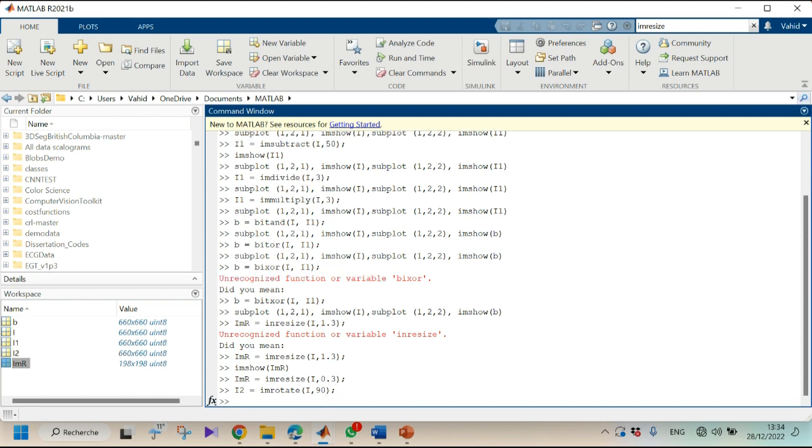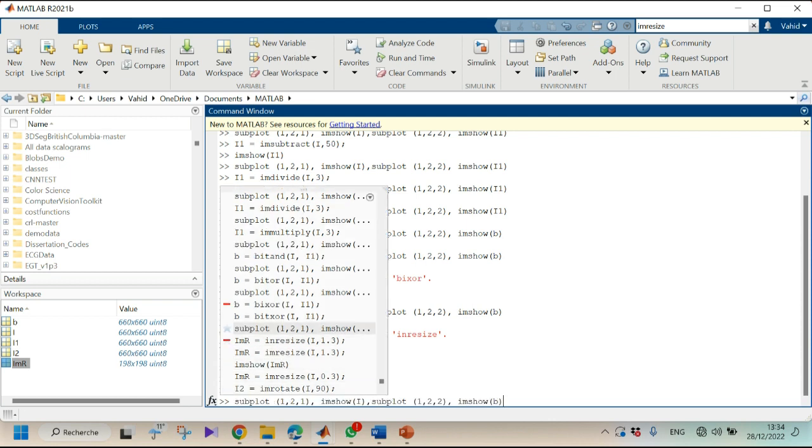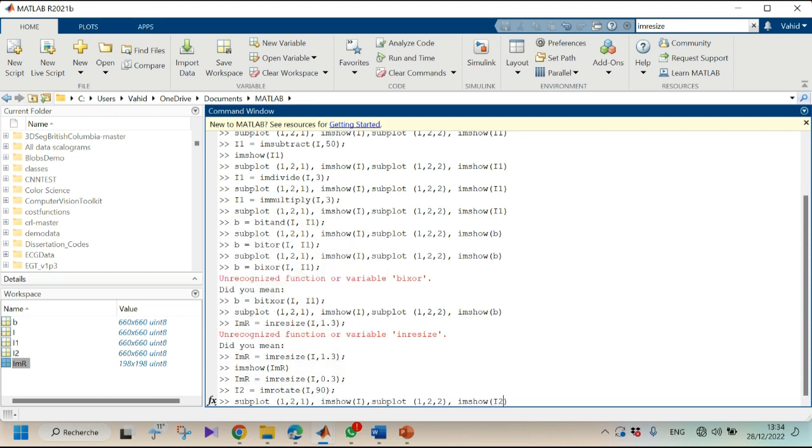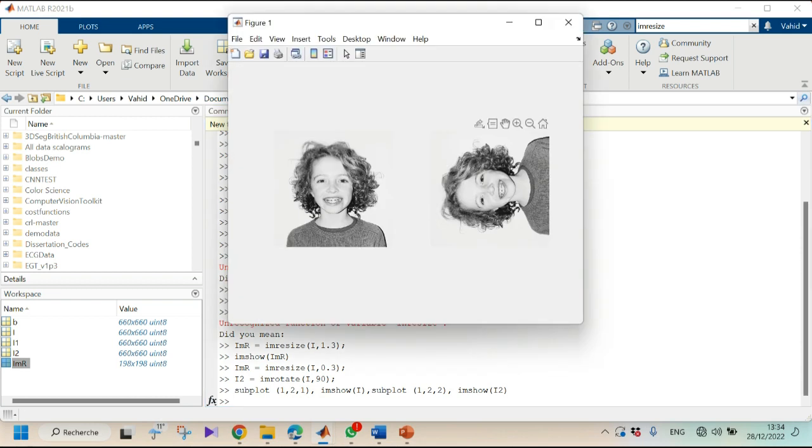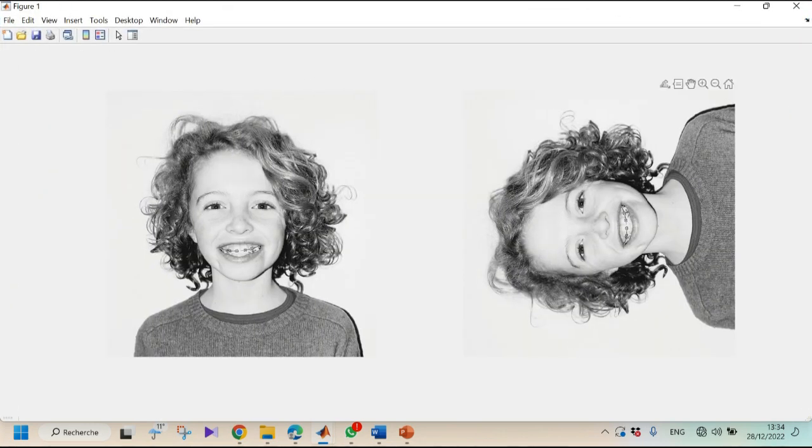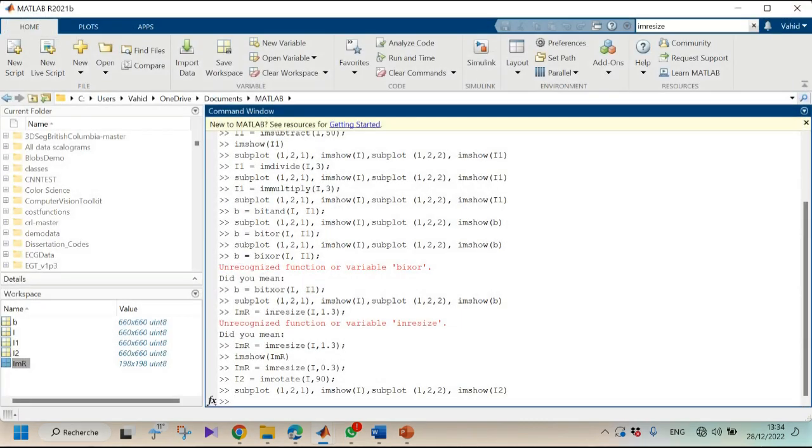Okay, and imshow, let me come back to this function, imshow I2 also. You see both images, and the one that is rotated. This is imrotate.